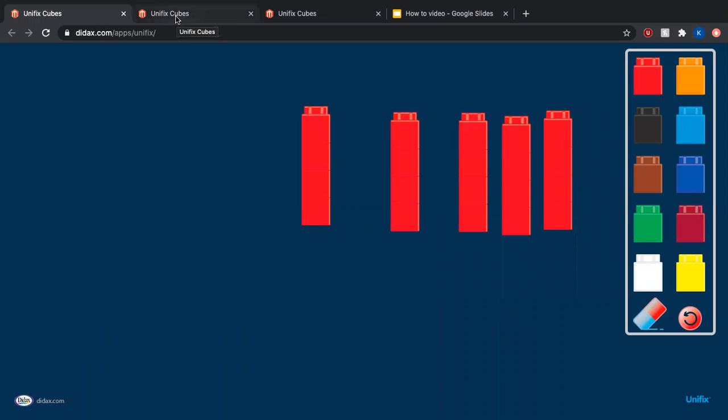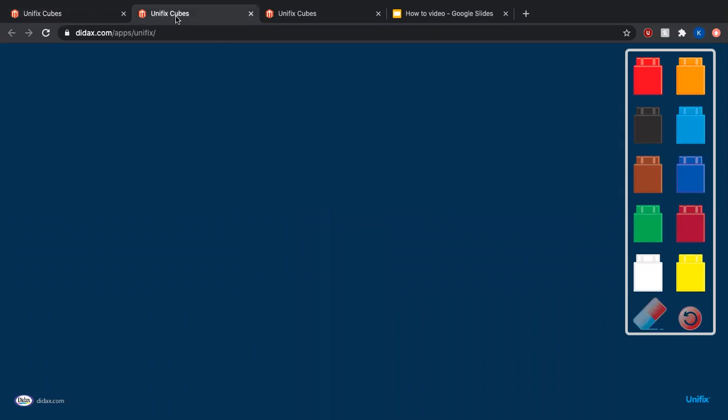And then for the second example problem, a single rose costs $3, so you could place 3 cubes to represent the $3 that the single rose costs. And then a bunch of roses costs $12. So you could have 12 blocks to represent the $12.